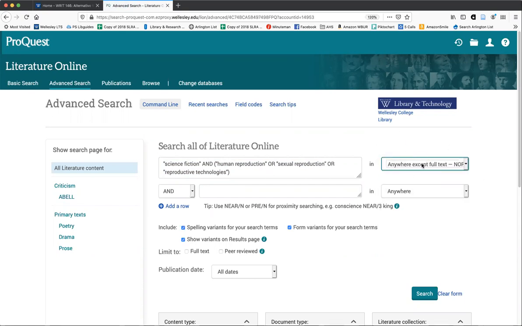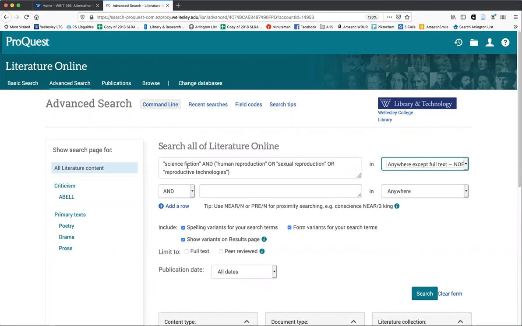This is anywhere except full text. So this will search for your terms anywhere except for in the full text of the article. So it will search in the title, in the keywords that are associated with those subject terms, and also in things like the abstract. So a little bit of a summary of the article.